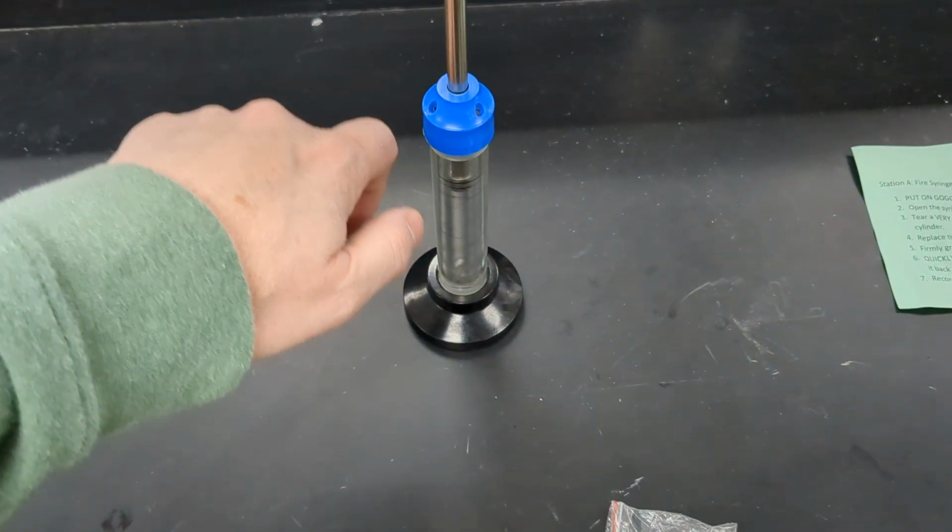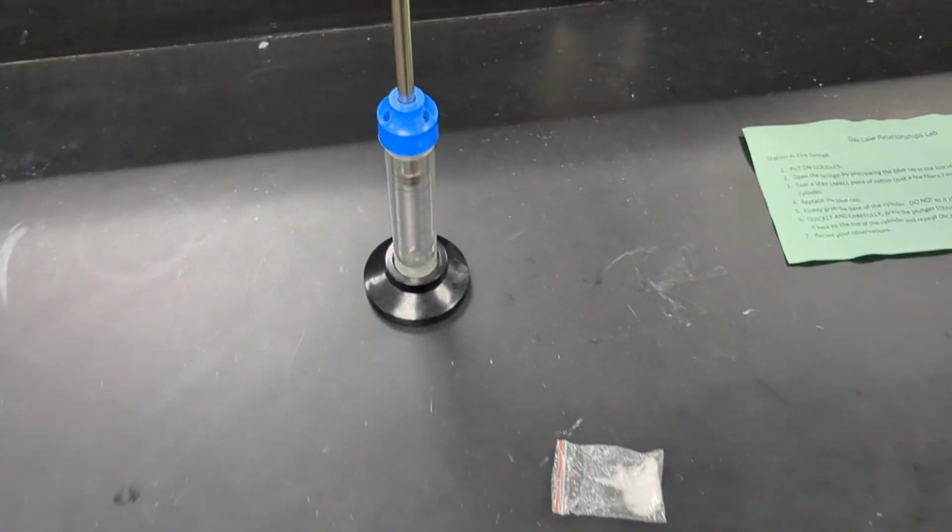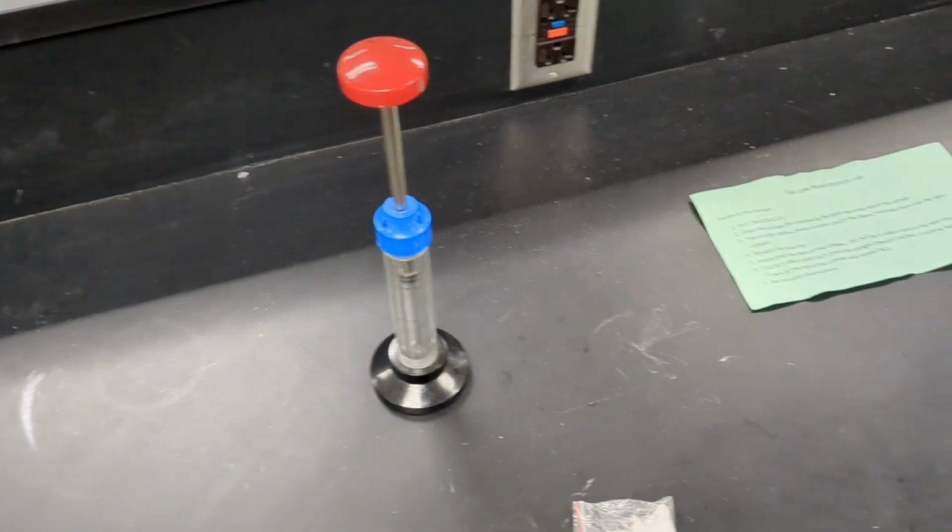If it doesn't, immediately pull your plunger all the way back up, push it down again. If you have a hard time with this one, please come ask me for help.